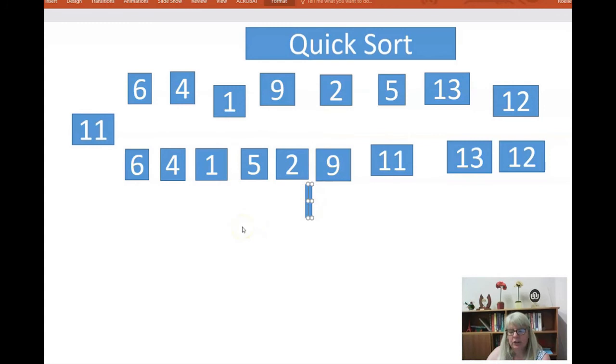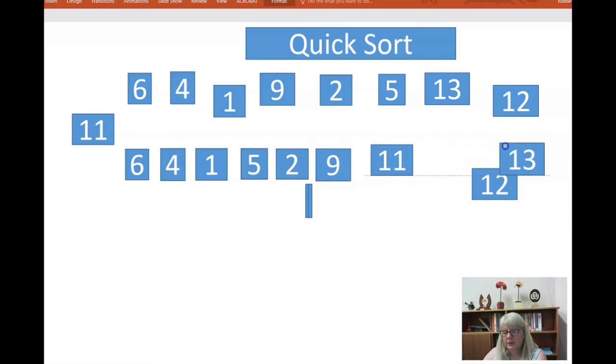Okay, on this side, 11 is the pivot. Is 12 smaller than it? My pointers will meet immediately because they will both be at the same position, and the simple compare will be done to put the pivot in its correct position. So the pivot will go into its right place with a simple final compare.